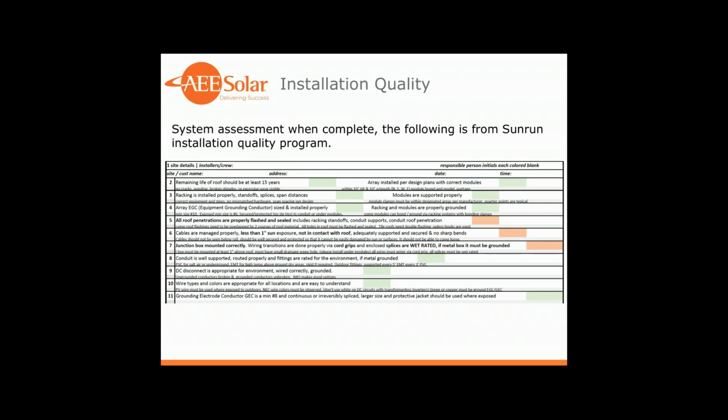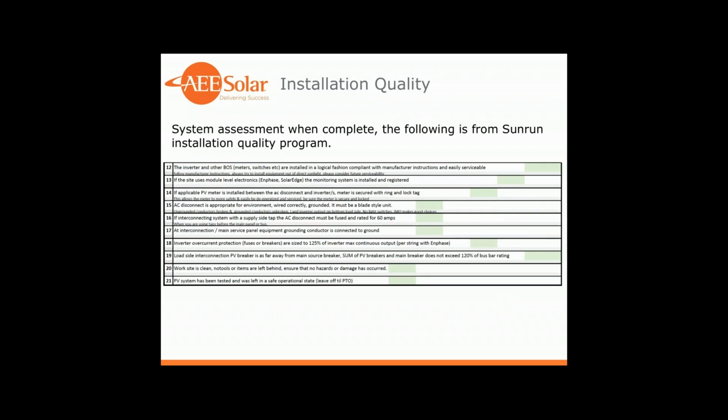What you would do is initial it to the right in that greenish box. Just put your initials. In my case, it's DH. So that means DH checked out that item. And you keep on going down the list. Excuse me, that was number 8. But the whole point is that way you can have an accountable, quick quality review process.